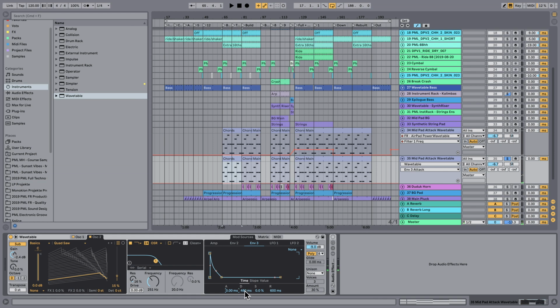And then decay time shorter. Maybe a bit longer here, something around 280 milliseconds of time until this pitch thing is over.